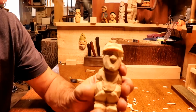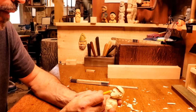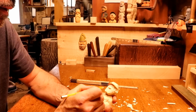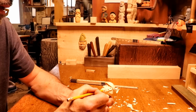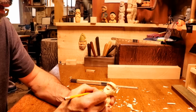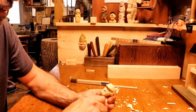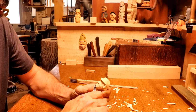That hat is giving me a shadow, isn't it? But anyway, in the meantime, I think we have to make a mustache. I'm gonna make Mr. Mustache here. I fought the urge to make the beard, but I don't think we're gonna get away with the mustache. Look at my big goofy mustache. Yeah, we are. All right. So for this, let's just dig that out right now. Oh, you're way up there. What are you doing up there? Come down here.